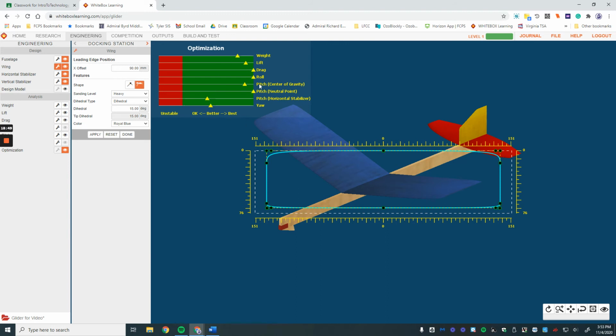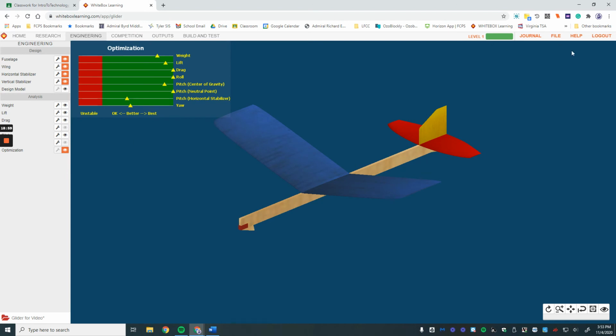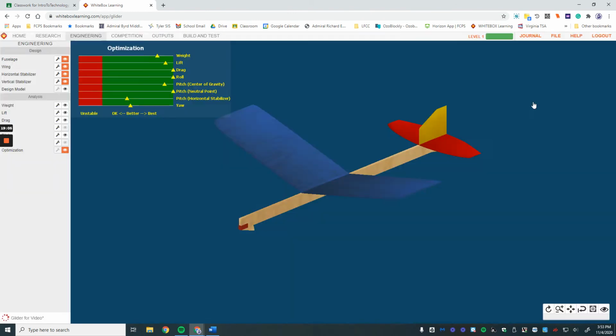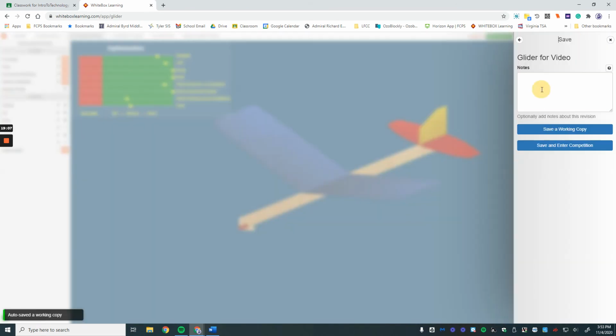I'm all in the green, nothing's in the red. Well, let's see what happens. When I start getting a halfway decent plane, or what I think is going to be decent, I'm going to go to File. Again, this is not Google. Do not close this program without saving, or you're going to be in some bad shape. I'll save it. I'm going to make myself some notes.